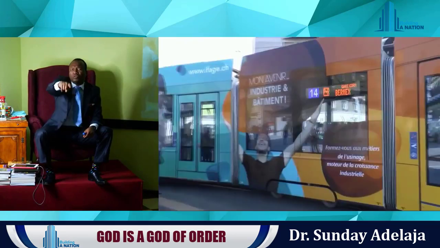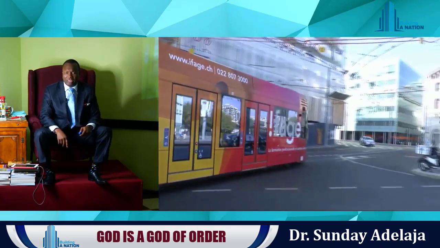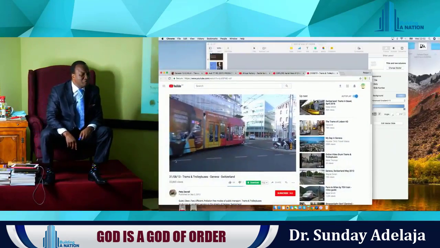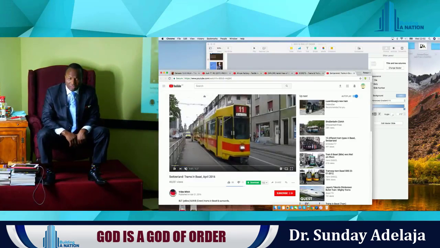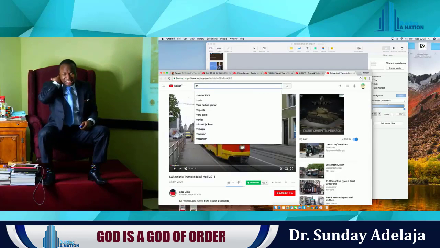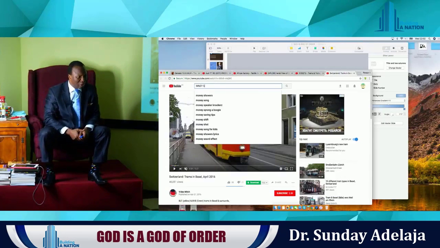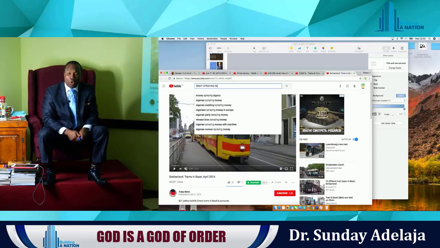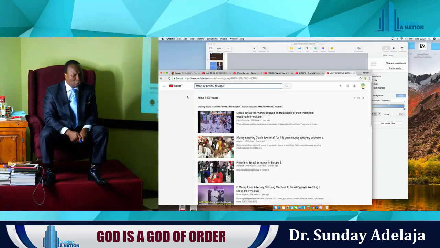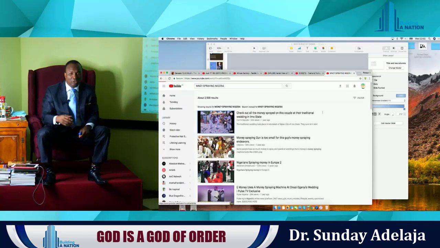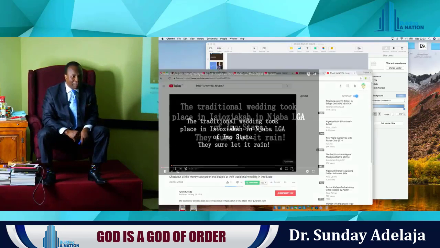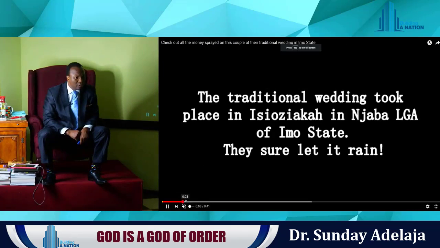Instead of using their head to think, it is dollars they will be putting on the forehead, as if the dollar is going to make them work. Show me some of those videos. Let me see what they are doing in Africa with their head. It is dance from morning till night, as if there is no work to do. Frivolity everywhere. People are just dancing, as if they are created to dance, as if the whole country is created just to waste time and kill time. As if the head is just there to wear gele and head garb, as if there is nothing in the head.